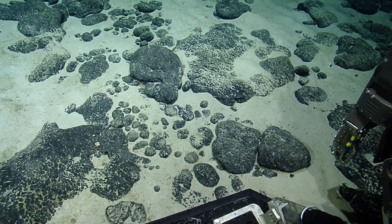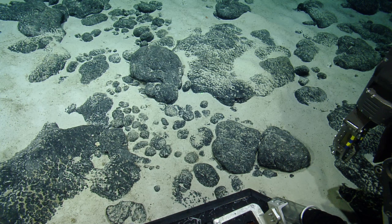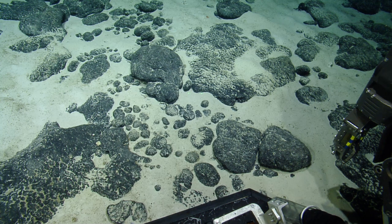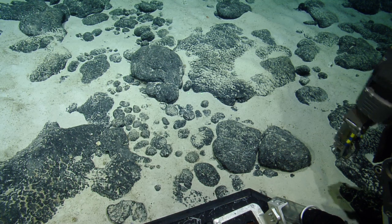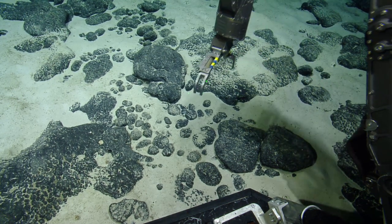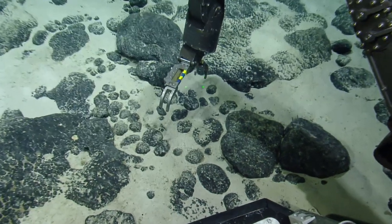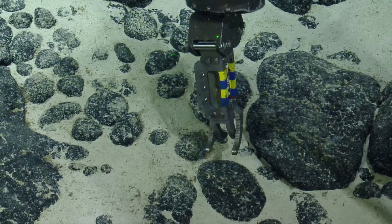You wanna poke a bit? Yeah, let's see if any of these are loose. Could have gotten a still. Oh wow, that's a sick shot. It kind of looks like a Chrysogorgia. I have no idea. You're the expert. Also, Chrysogorgias don't usually grow in sediment. Maybe it's on the rock. Oh, really?